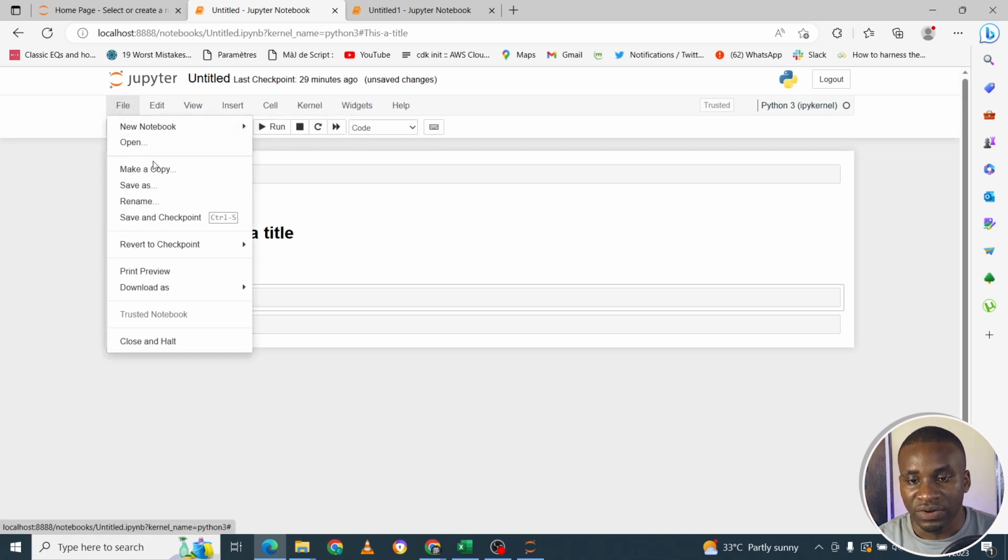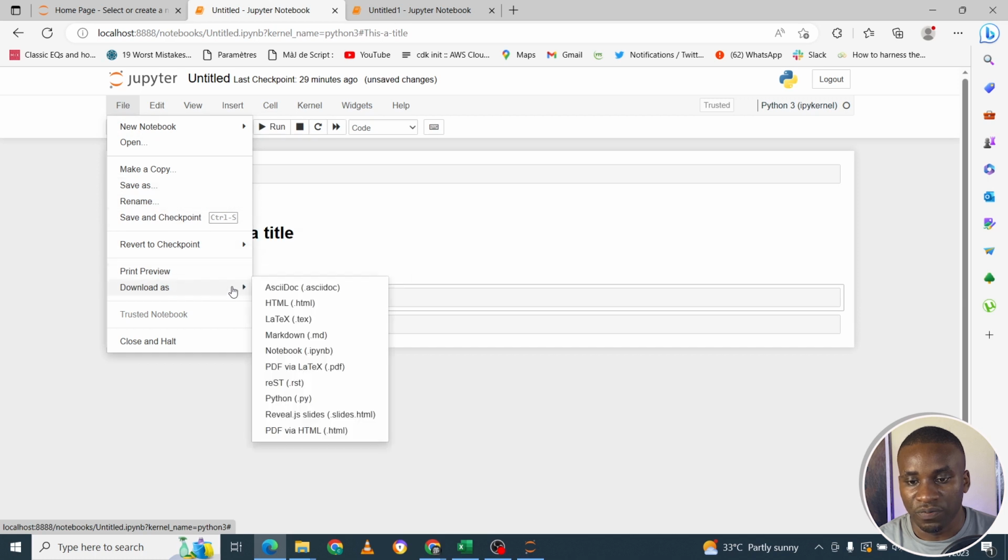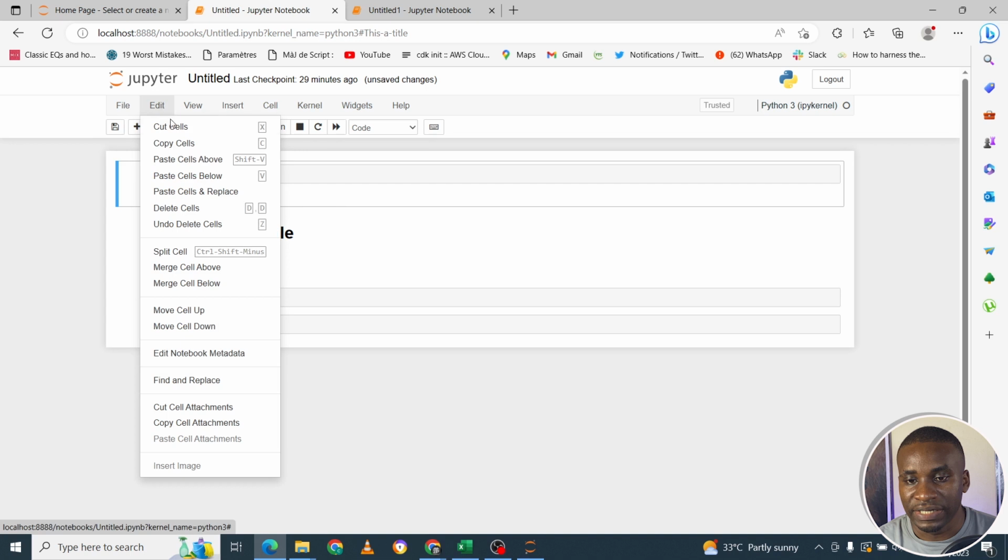Here you can see that you have so many things you can do: save as, download as a Python notebook, or as a .py file, or as a PDF. You can edit, copy and paste cells, like some of the things we've seen before: copy and paste above, paste cells below, paste and replace, delete cells.